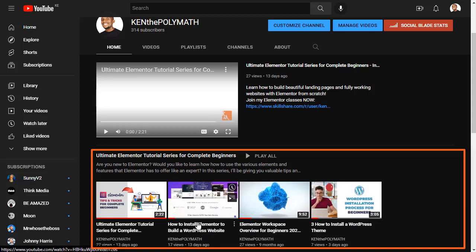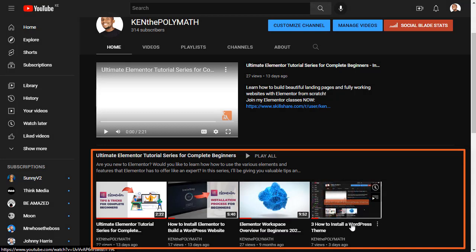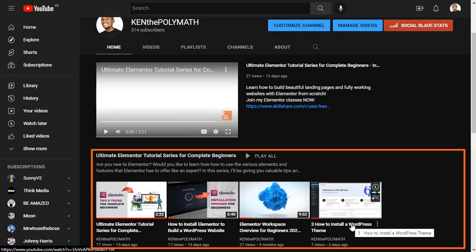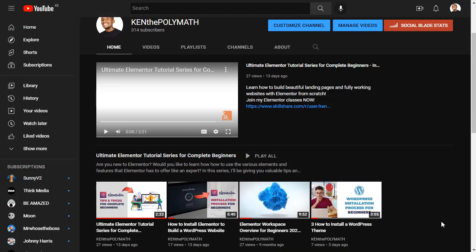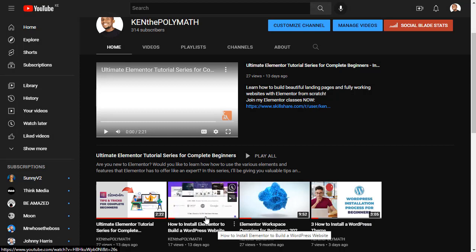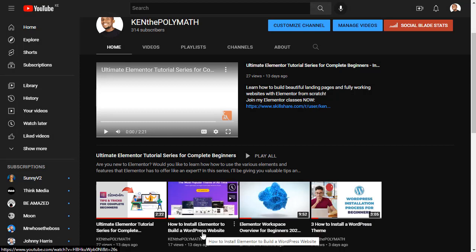So now that we have Elementor and Astra theme installed, in this tutorial we'll be looking at how to set up a WordPress web page using Astra and Elementor to get the best results. The goal for today is to see how to create your very first web page and configure it correctly with Astra and Elementor to make the best use of Elementor while you're building it in the front end.